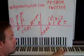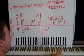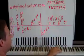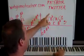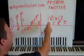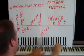Alright, G, D, B, and then the right hand's going to come in, D, B flat, up here high, a 6th from bottom to top, and then we're going to have C, A, and then finally B flat, G. Okay, so it's 1 and 2, ba, ba, ba, ba, ba, ba. See how you hold each one, da, da, da, hold, da, hold, so 1 and 2, ba.